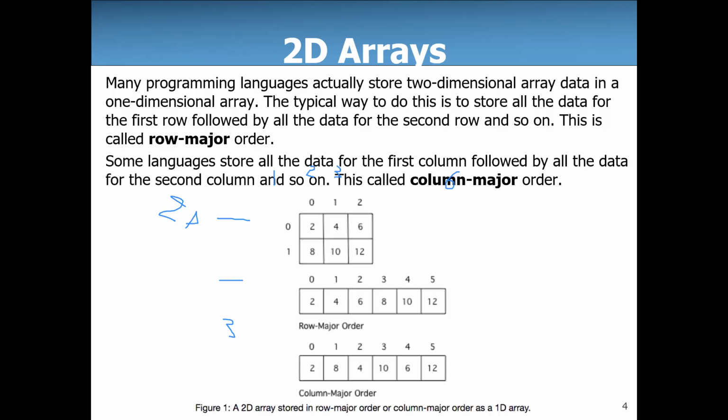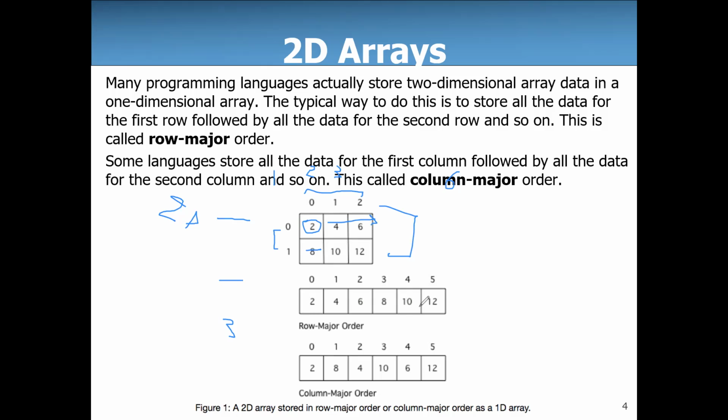So here we can see in an example that we have a two-dimensional array in which we have 2 rows and 3 columns. What if we want to convert this two-dimensional array into row major order? In that case, we will first start reading from the 0th element, and then we will completely read the row, and then we will jump towards the next row. In that way, we will have 2, 4, 6, 8, 10, 12.